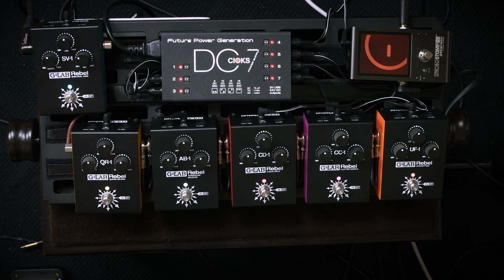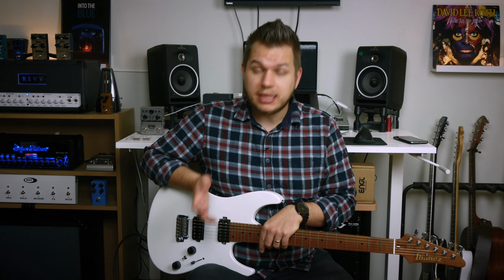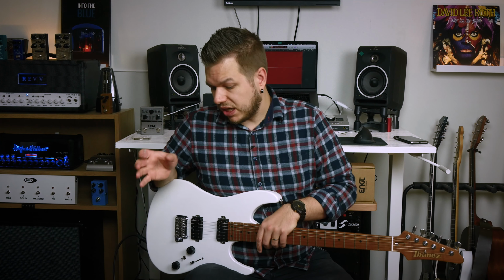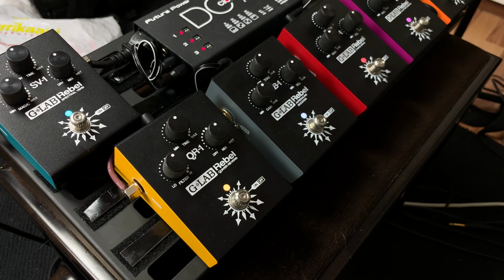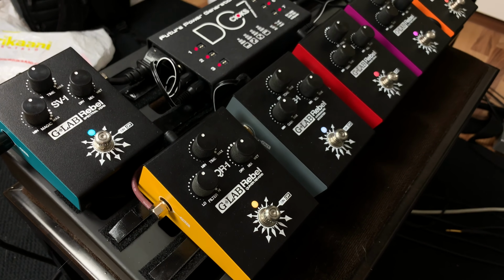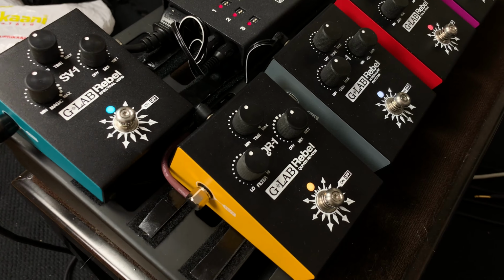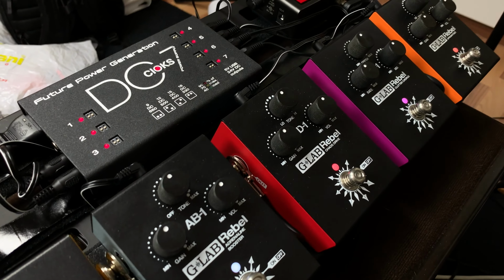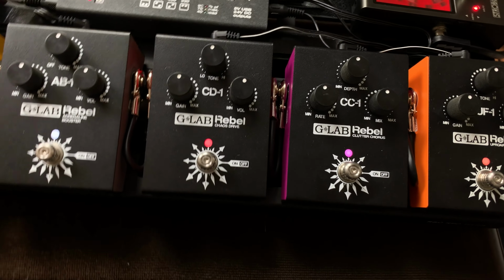I believe these are pretty budget friendly. As of shooting this video, the pedal range hasn't been released yet, so I don't know the exact pricing. But based on their size and features and everything, they should be pretty budget friendly. And as you can see, they have a pretty cool, unique design. Kind of front of the pedals looks similar on all six pedals. There's a nice color thing happening on the sides. The LEDs are kind of color matched to the sides of the pedals.